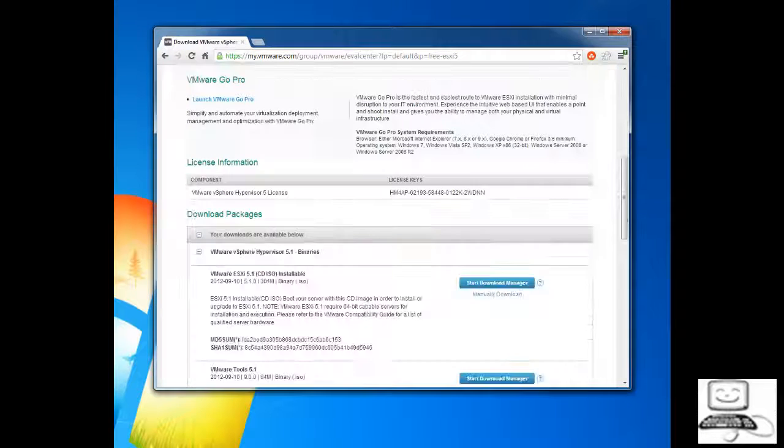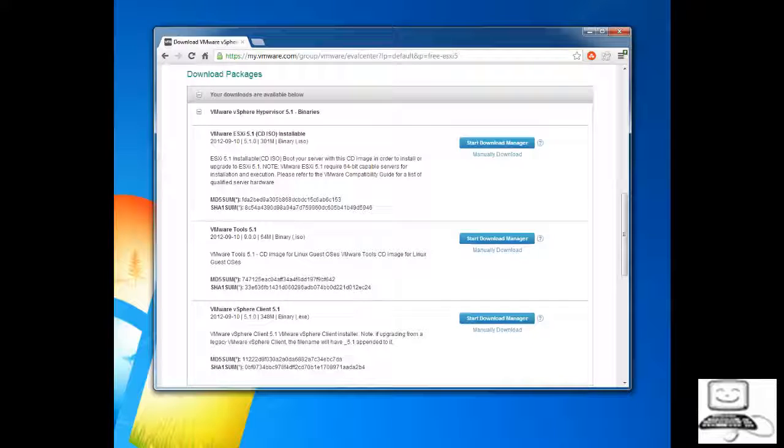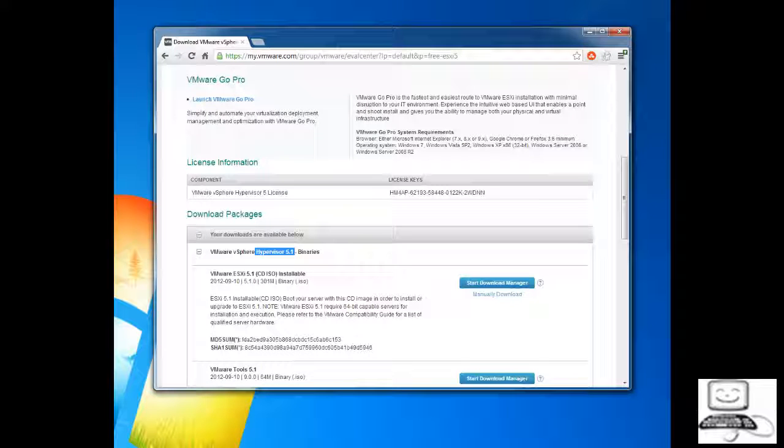And from here, it will then send you to the screen where you can download the ESXi that you want. So basically, this version now is 5.1. All you would do is start the download, and it will download the ISO file. In the future, if you need it, your license key is also here. So that's all you have to do in order to download ESXi. Just do a Google search for free ESXi, click on the link, go to download, create your account, and download it. You will then download an ISO file. All you have to do is burn that ISO file to a CD or DVD, and then you can take that and install it on your computer.